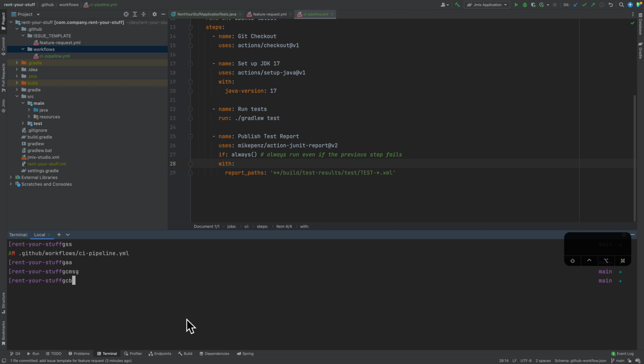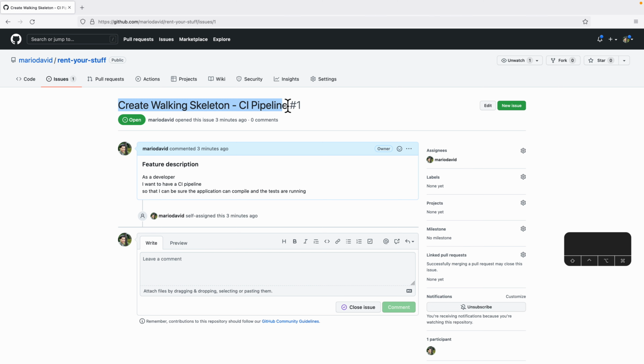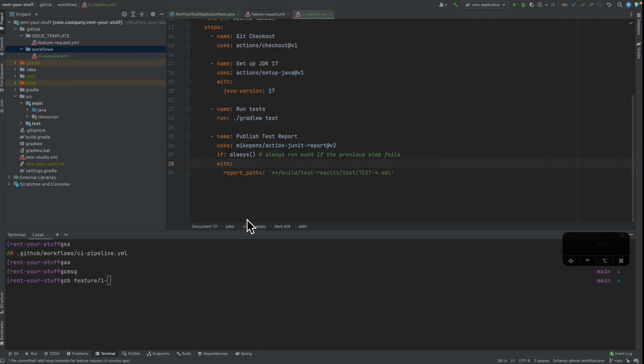well, actually, what we can do is to create a branch for each issue that we have, so that we have a proper association between a pull request and an issue. All right, so then what we are going to do now is create feature/1, and the one is, let's go back here, create walking skeleton CI pipeline.